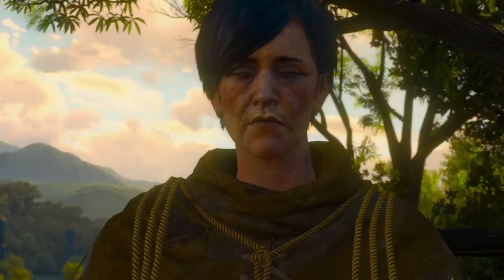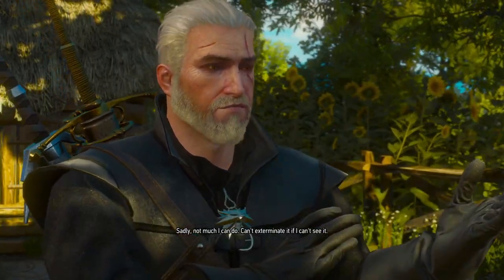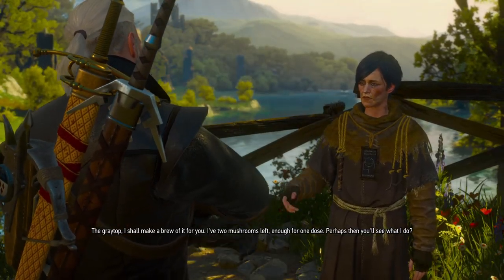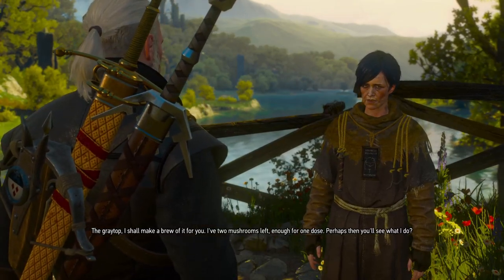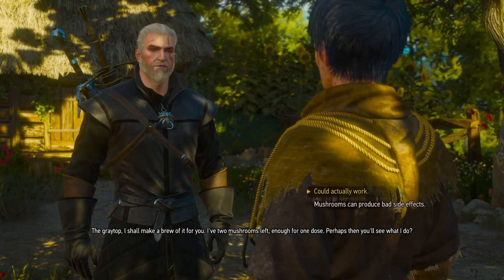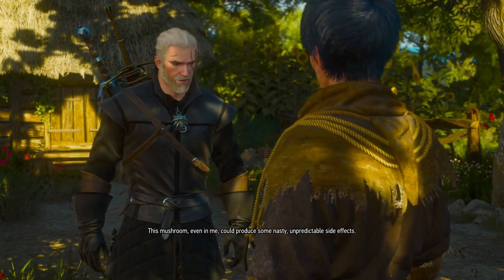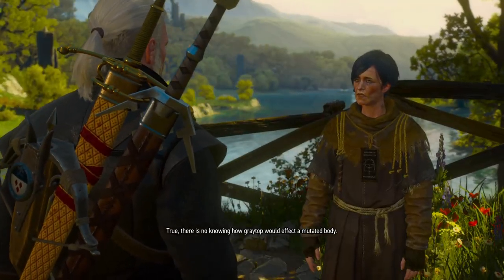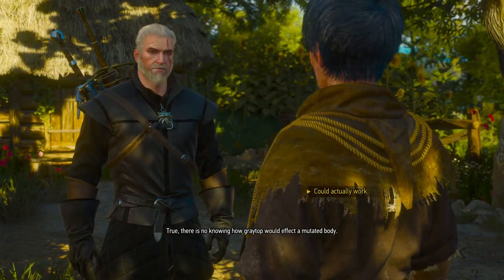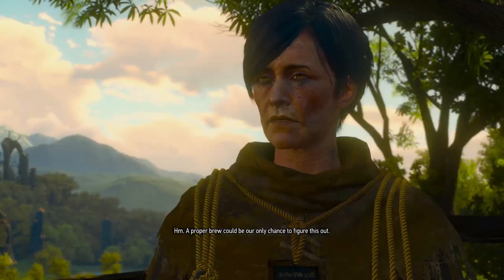I cannot bear it any longer. Sadly, not much I can do. Can't exterminate it if I can't see it. The Grey Top. I shall make a brew of it for you. I've 2 mushrooms left. Enough for 1 dose. Perhaps then you'll see what I do. This mushroom, even in me, could produce some nasty, unpredictable side effects. True. There is no knowing how Grey Top would affect a mutated body. Proper brew could be our only chance to figure this out.